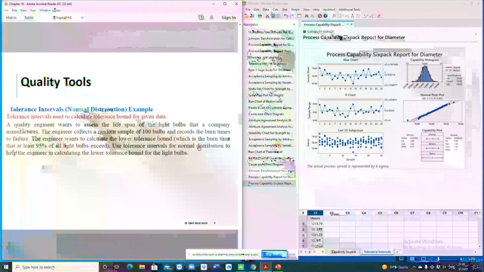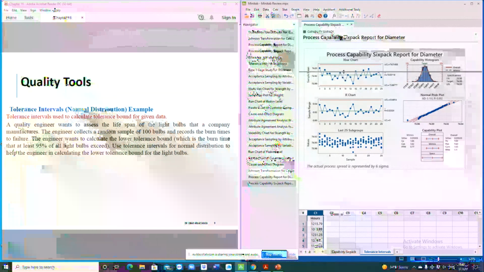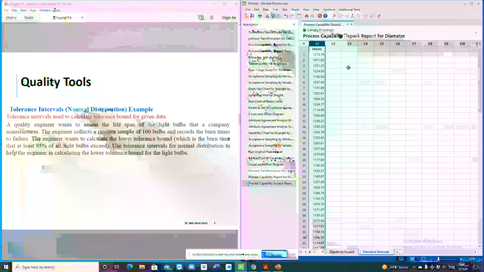Use tolerance intervals for normal distribution to help the engineer in calculating the lower tolerance bound for the light bulb. He gives you the hours for the 100 bulbs he collected. This is the record until they got burned. So he calculated that time for them, so he can use them for the tolerance intervals calculation.